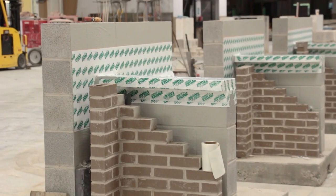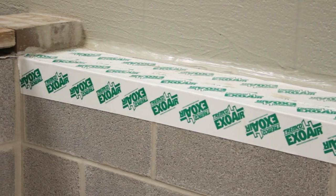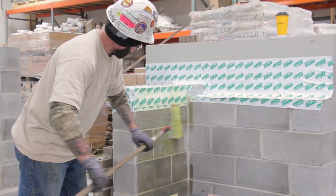We can test it for water to see if our connections will actually work and if they leak and shed water like they're supposed to, and just get a better perspective at it because we can look all around it and kind of inside — you wouldn't always be able to get that on an actual job site.